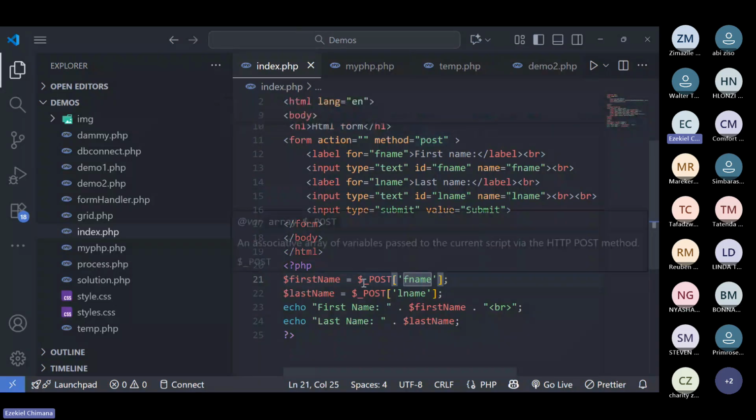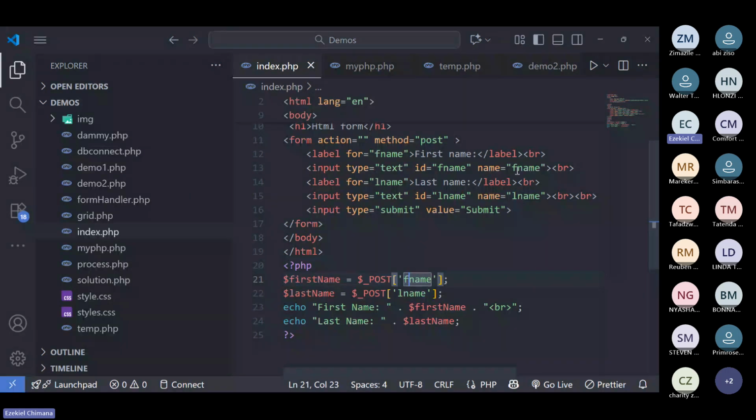It puts in this global variable all these elements, whatever the input element, the input element, the input element, all these elements are put in this post. So to access them, you just need to put the key, and the key will be the name, this name, right? This name like this.